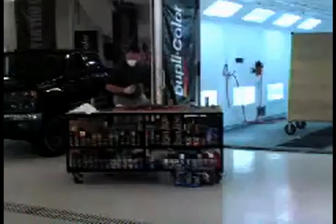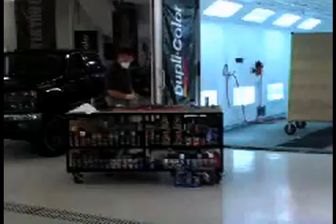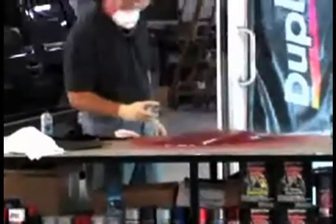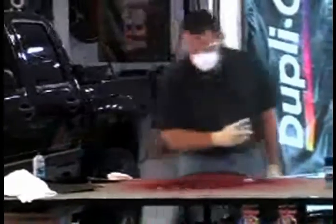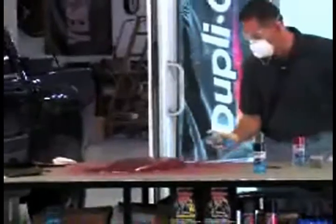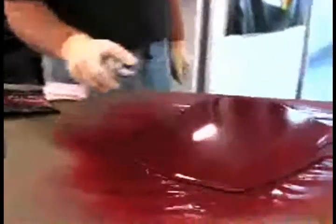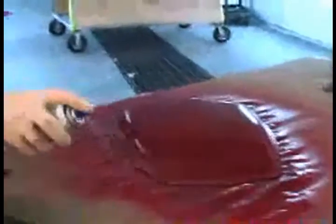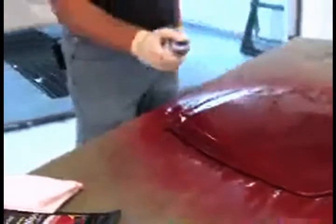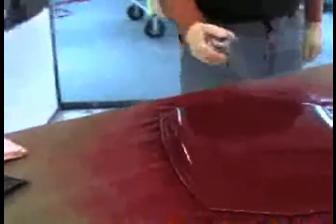Now we're going to hit a nice few coats of clear coat on this to give it some extra added protection and some extra shine. We're going to put on a good coat. Once again, you want to stay six to eight inches from the surface with a nice back and forth motion. I'm going to hit this two or three times to get a nice added protection and some extra shine. We'll put a nice wet coat on there — not too heavy, but a nice wet coat. We're going to put a final coat of clear on here for a little extra added protection and gloss. Good thing about lacquer — if you have any imperfections on the surface, you can always rub them out.